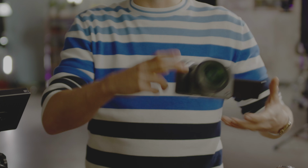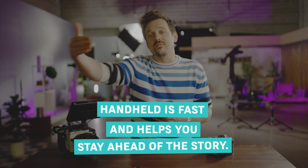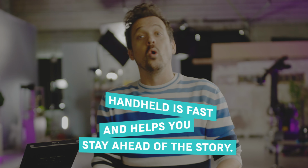First, it's fast. Nothing is quicker than being able to just pick up a camera and get right into the action. That speed is going to allow you to stay proactive in front of the action. Slow setup times and bigger tools can often mean that you miss things, or a moment becomes forced and fake because you're asking people to, can you hold on, just wait a second, I'm almost ready, you know, that kind of thing. It never turns out well.